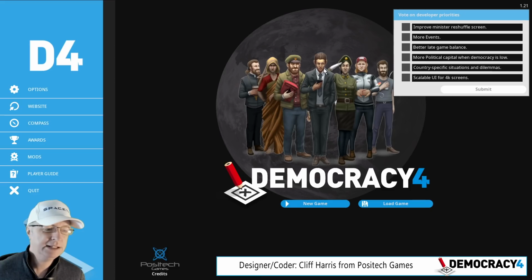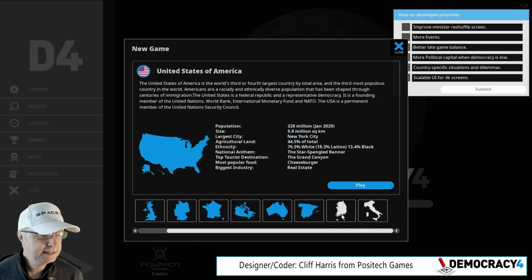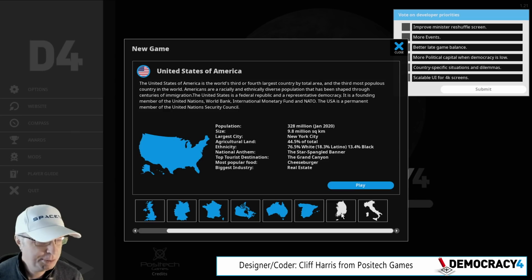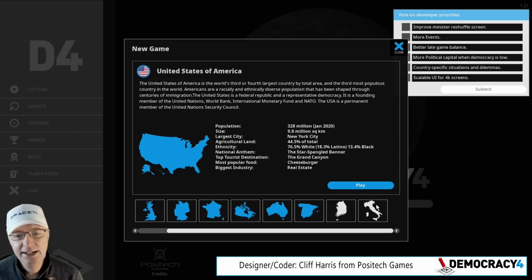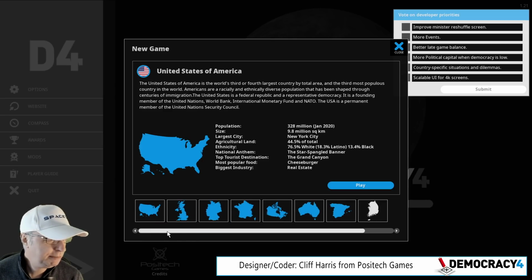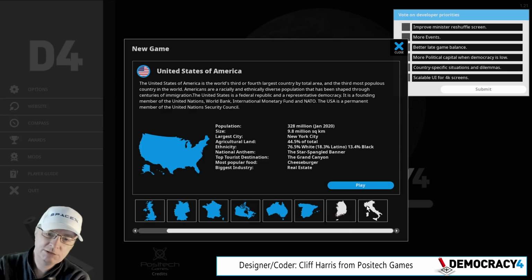We're going to be adding Italy and North Korea. If you go into here, there is North Korea, South Korea. We're adding South Korea. North Korea would be interesting, but we're doing South Korea, and then we're going to do Italy. Then we're going to have, that's quite a lot of countries actually. How many have we got? 1, 2, 3, 4, 5, 6, 7. So that'd be 9. I don't know how many Democracy 3 had.